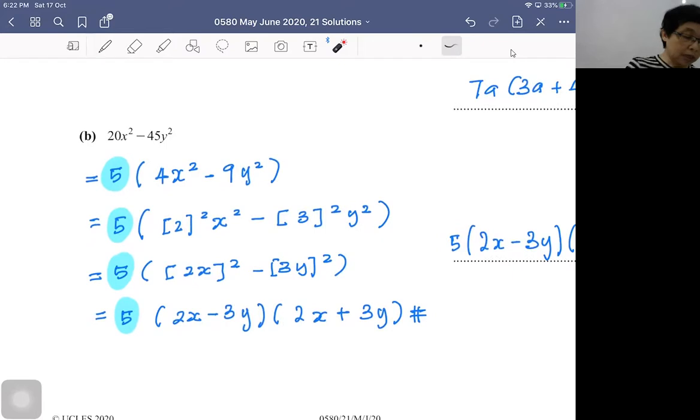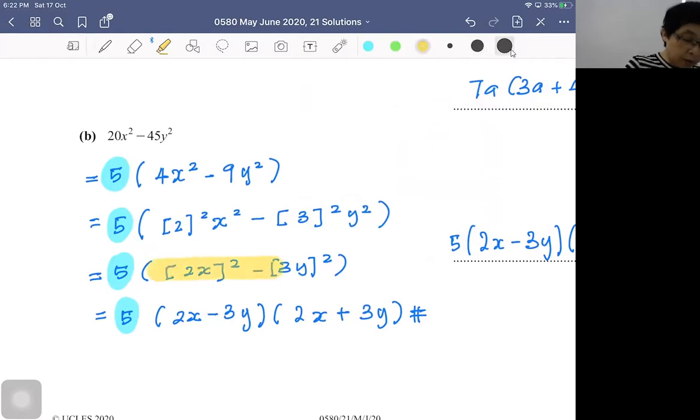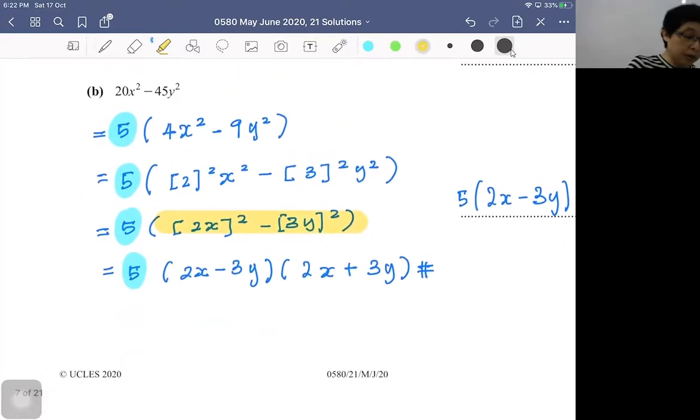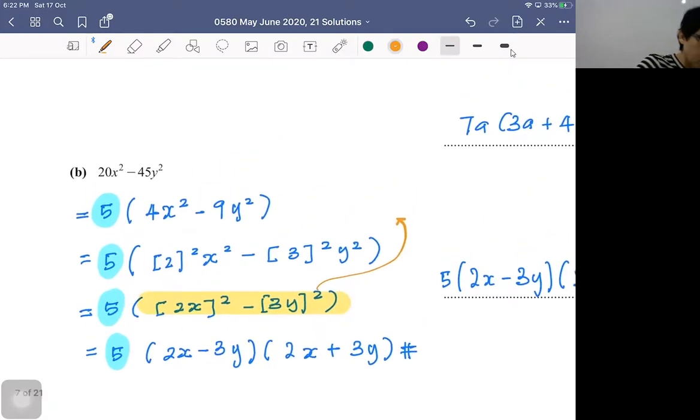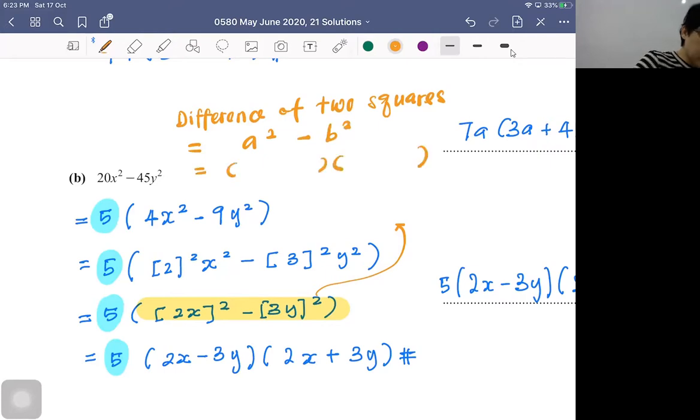Now, when you notice that this is a term, we call this a difference of two squares. Let me write it down here. This is a difference of two squares. If I put in a perfect square A minus a perfect square B, I can simplify them into brackets of A and B. I will do it down here, just copy that.